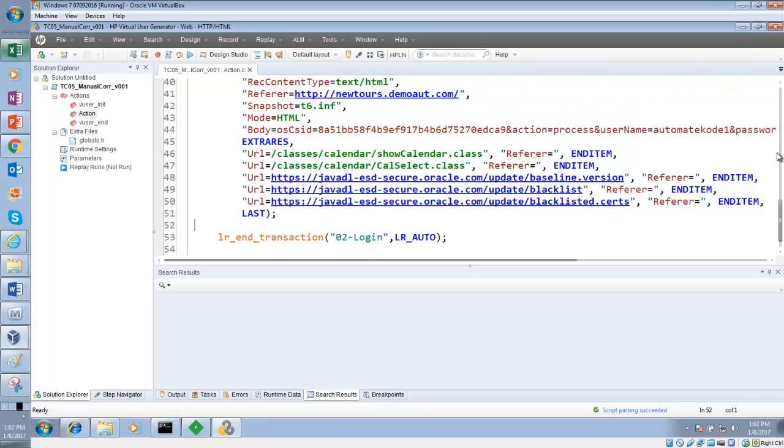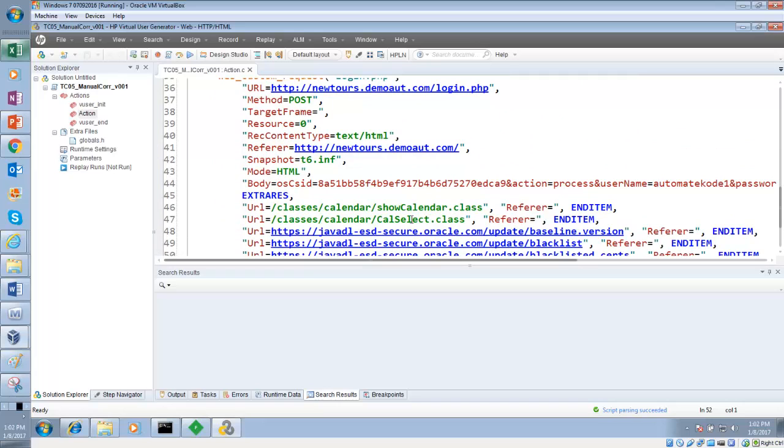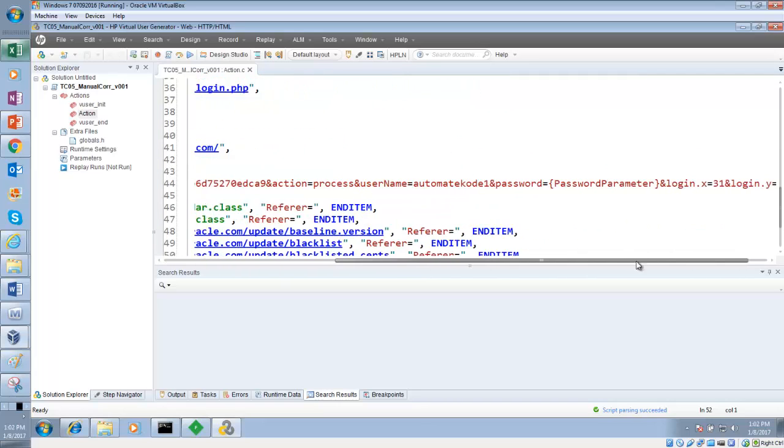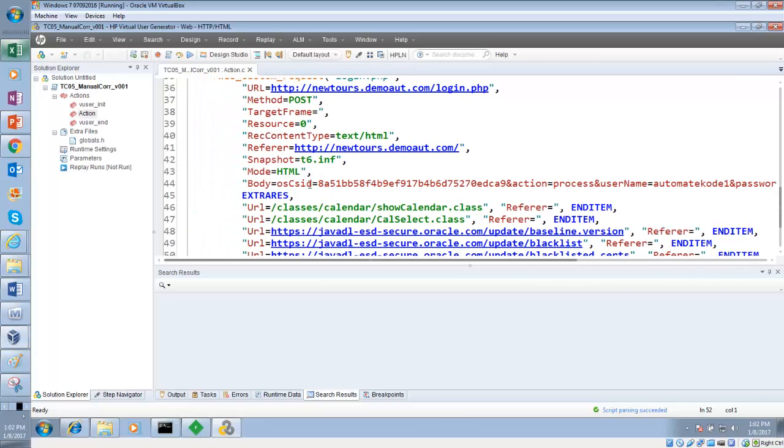Now can you see that when you log in, this request has the OSC ID, this dynamic value, right, up to that, can you see this value?